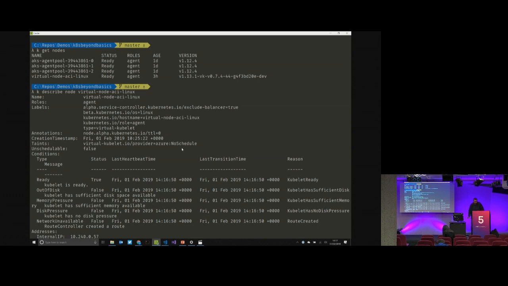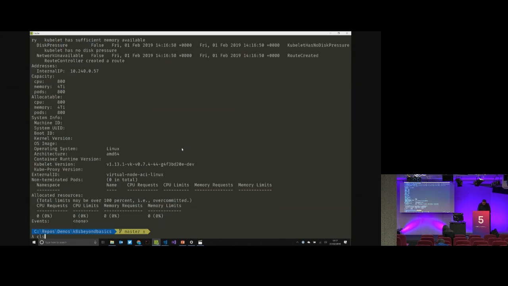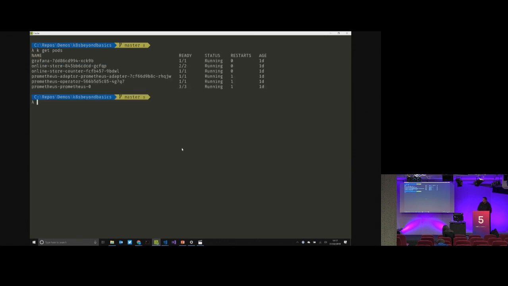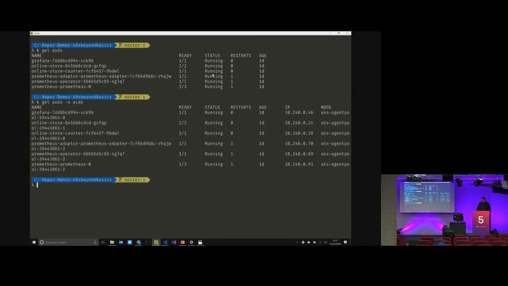So let's say we have a need. I've got a deployment running. Actually, just clear this. So I've got this online shop deployed. There's a few other things which you can just ignore for now. We've got this online shop here, and it's running at the moment. If I do get pods wide, it's wrapped around a little bit, so it's maybe not so easy to read, but it's running on the AKS node. It's running on the agent node.